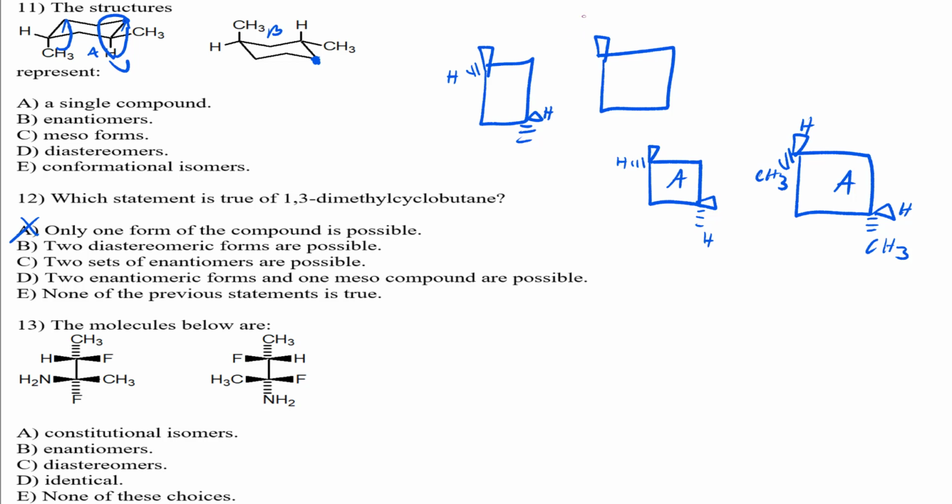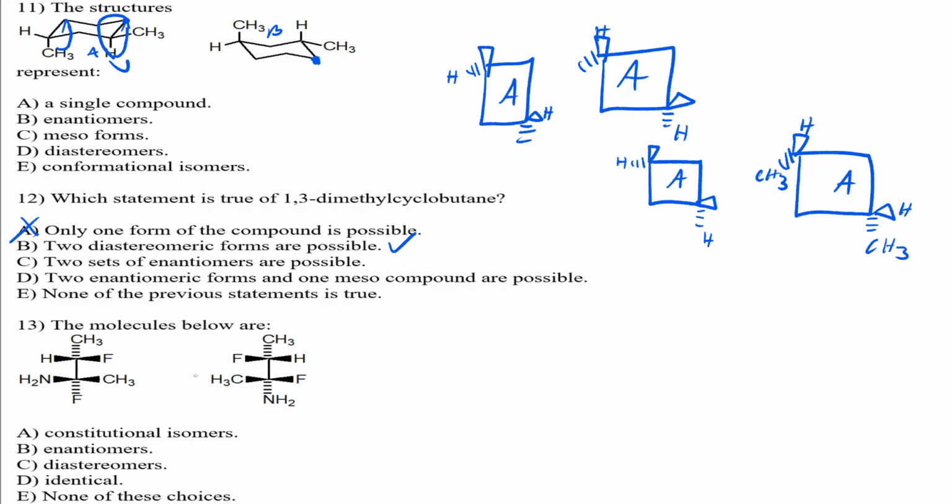Well, what if we did the methyl group going downwards over here, and then a methyl group going upwards over here? And this is side A, and this is side A, so I'm not flipping it. Well, that's a different form, right? So that's technically a different form of a diastereomer. So, yeah, answer choice B would be correct. Moving on.